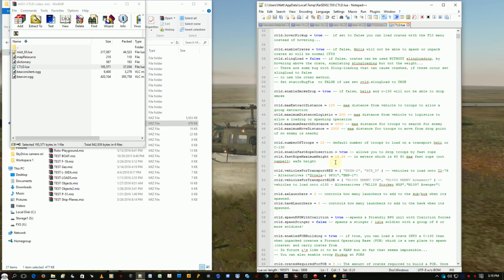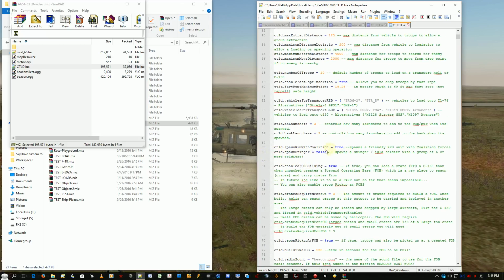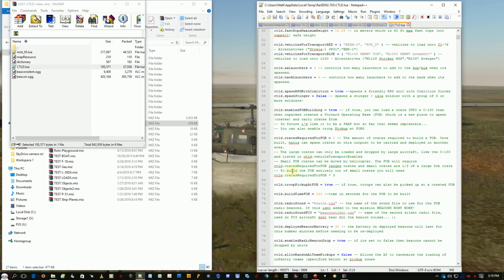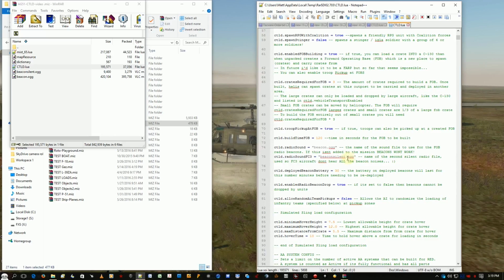So, pretty cool feature. I'm thinking of a mission in the future where we're going to be deploying troops. You'll pretty much have to get into a hover and drop troops because there won't be any place to land, like in a treed region or a steep hill or point of a hill. Options are endless. Anyways, as we read on down through the script, it's all self-explanatory depending on what you're trying to build in your mission.